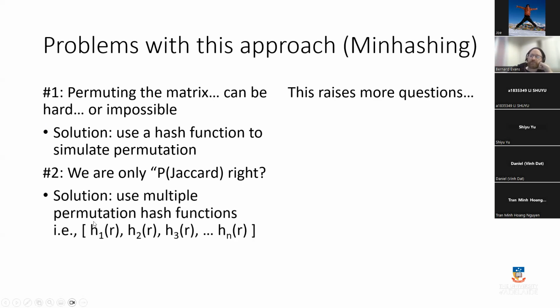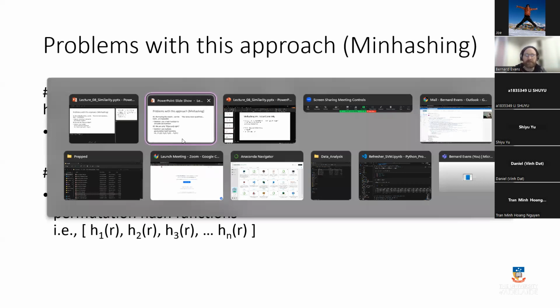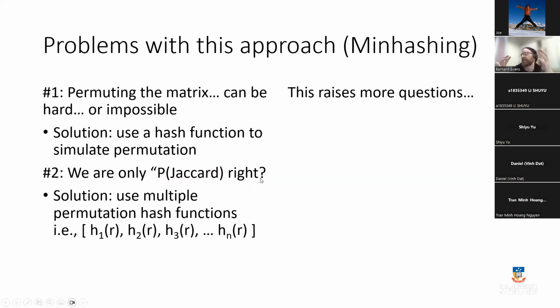One solution is to use multiple permutation hash functions. The idea is that we do it once, then again, and again, and again, so we have a couple of guesses. I shuffle it, and say I have a 50% chance of getting it right. Now if I shuffle and do it 10 times, I'll probably have 5 right ones and 5 wrong ones. And that'll tell me, oh, maybe they're not that similar.